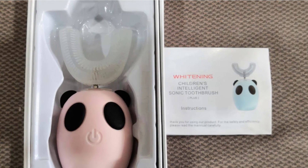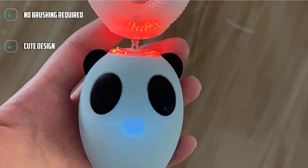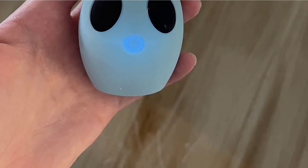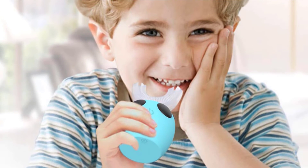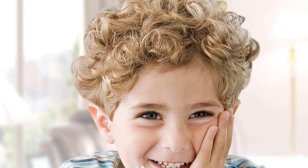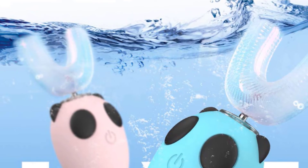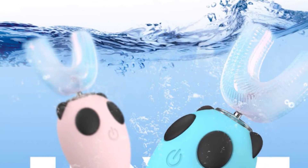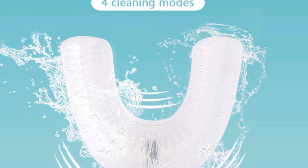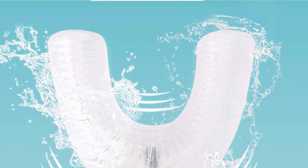In our test, it didn't appear to be effective at removing plaque-simulating dye, especially along the gum line. Plaque at the gum line can potentially lead to gingivitis and cavities. Testers also found this brush harder to understand with its various light colors indicating different modes, and we found the mouthpiece hard to clean after use, as it retained almost all the toothpaste we used, which then had to be hand washed. Overall, based on our test, this option disappointed us, and we also worry it will inhibit little ones from embracing important lifelong brushing habits and developing the skills they need for good oral hygiene as they get older.